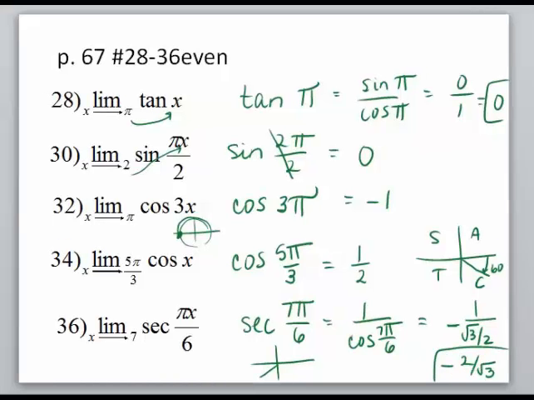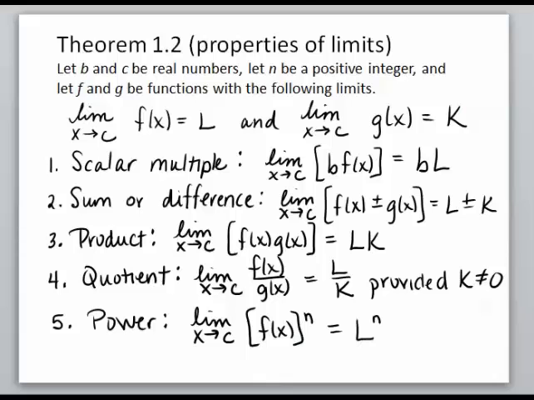I have 2 more slides and I'm going to quickly finish up, and those are properties of limits, and then we'll do just a couple problems with those properties. This is all in your textbook as well, but you need to realize that there are properties of limits, and those are the scalar multiple. What that means is something's multiplied by that function. The limit is equal to whatever that limit is times that multiple. So you can pull that multiple out front.